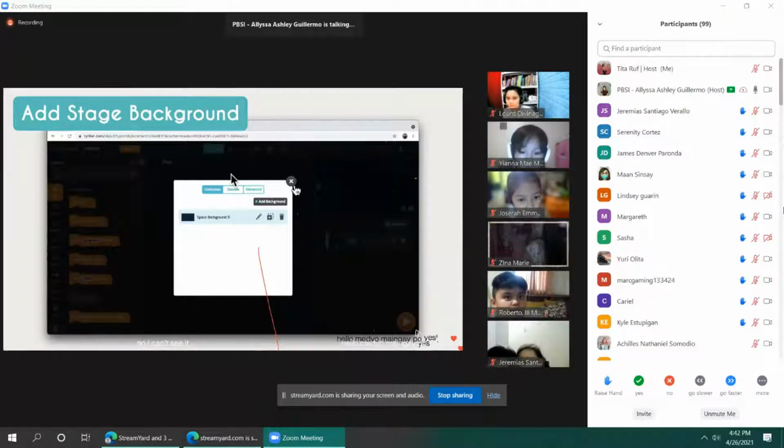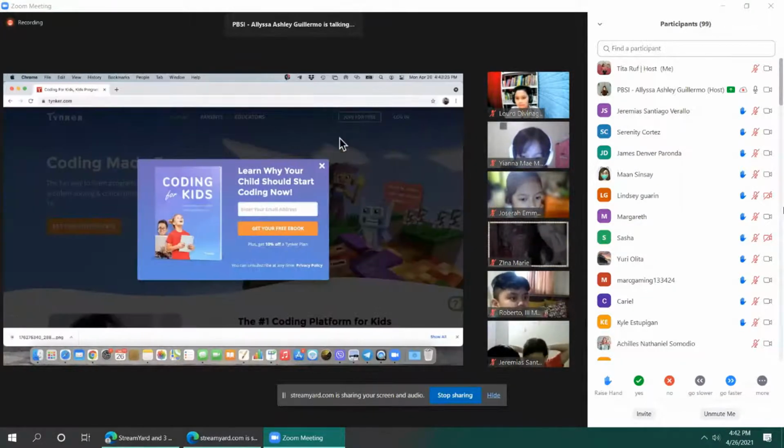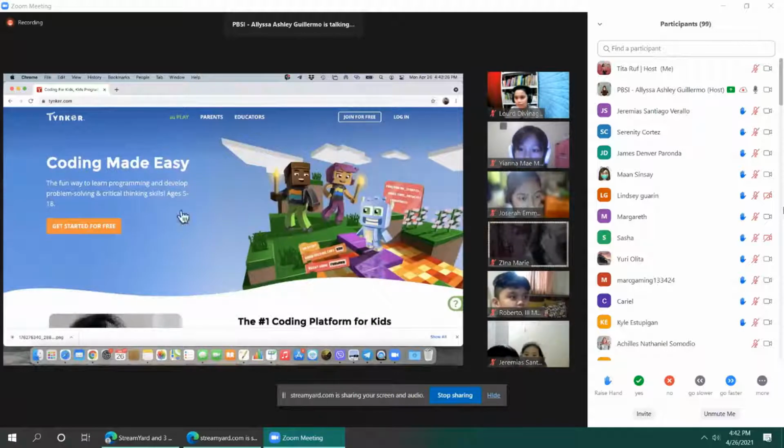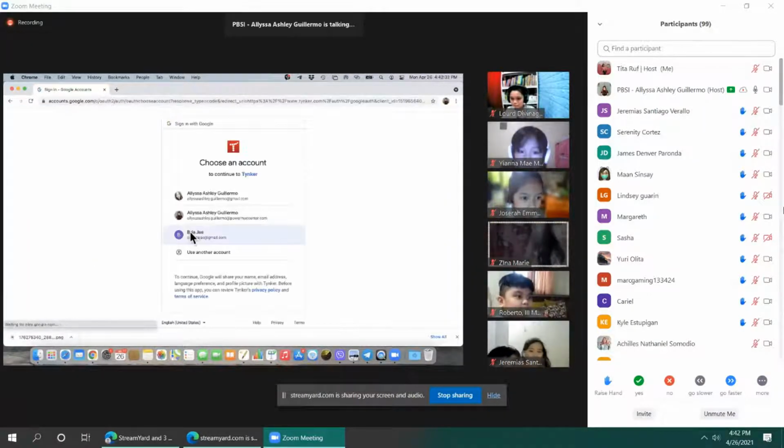Let me change my screen so we can see it better. I'll show you my screen. So, add stage background. How are we going to do that? Let me log in first. My login disappeared earlier.